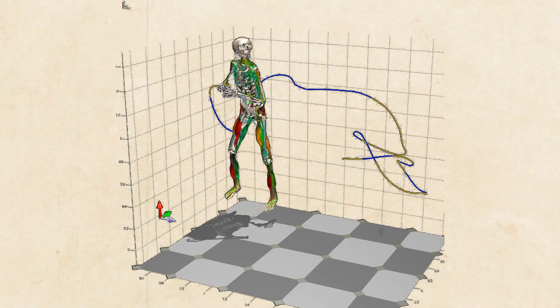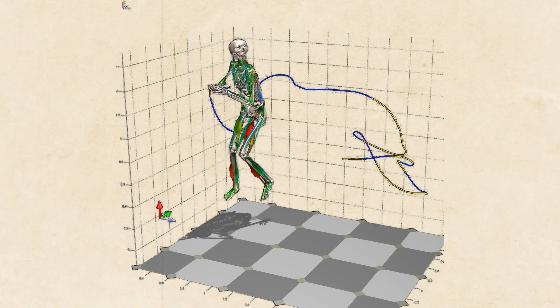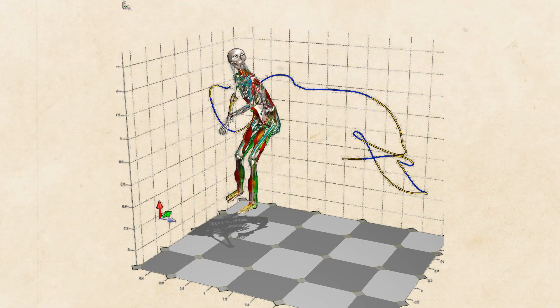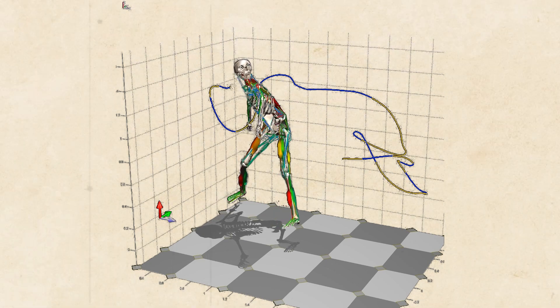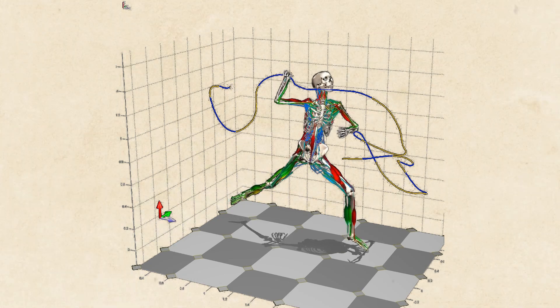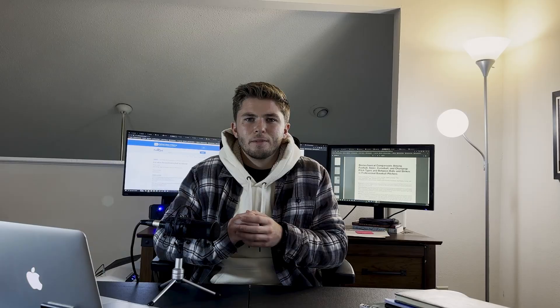Researchers can use kinematic and kinetic data collected in laboratory settings to see the amount of forces put on not only the ball but different parts of the body and joints. These joint-related forces are called moments — the force moving around a specific axis at a given point in time. Joint moments can be calculated for each pitch, allowing researchers to know which ligaments have higher load between pitches, with greater loads showing higher chances of injury. Interestingly, some studies showed the fastball, slider, and curveball were all relatively similar in terms of their biomechanics.